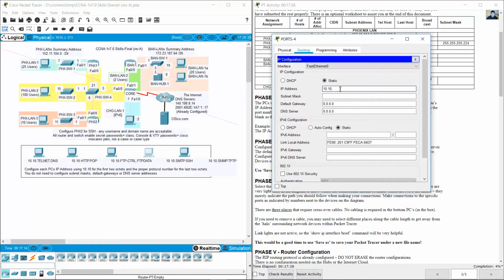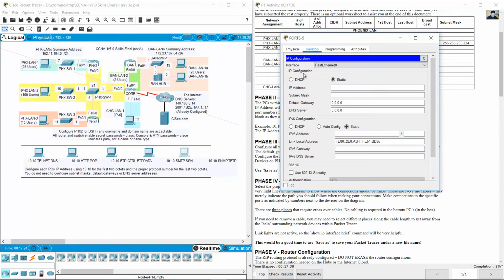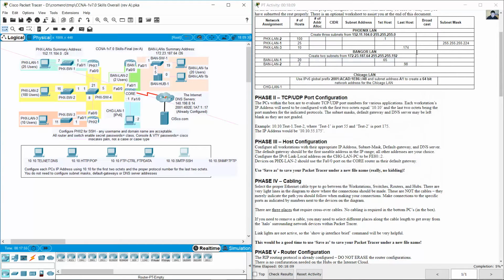The port for SMTP is 25. SSH 22. Subnet mask, then close. And the last desktop IP 10.10, SNMP, Simple Network Management Protocol 161, TFTP, that is 69. Subnet mask, then close this. Very good.